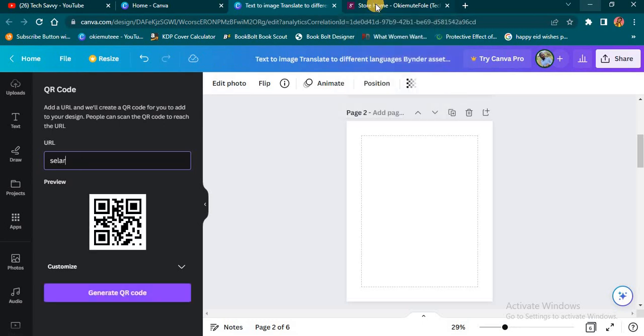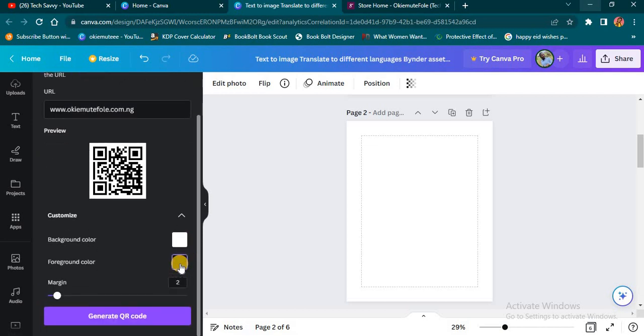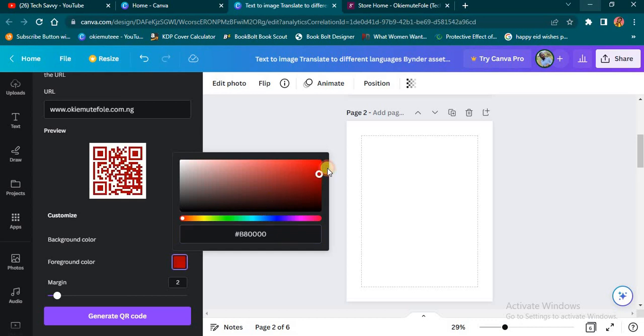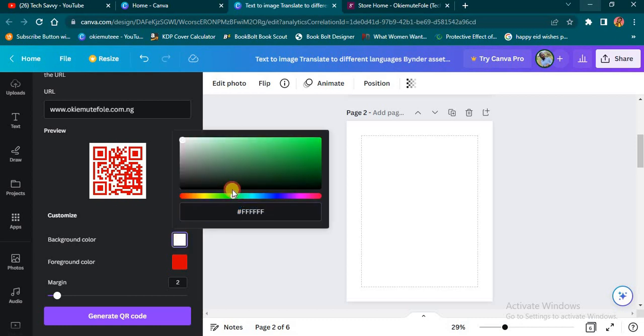Okay, so seller.co/m, or let's say my website actually. So this QR code, I want to take them to my website, and I can customize it to change the background color. I want it to be something like red. You can see now the other background. I can decide I don't want it to be red, I want it to be something like green.